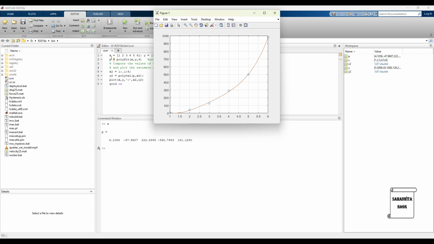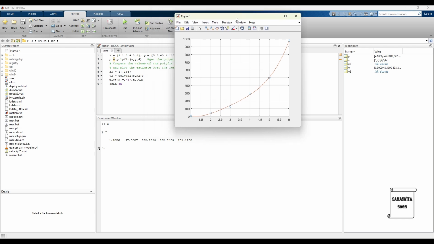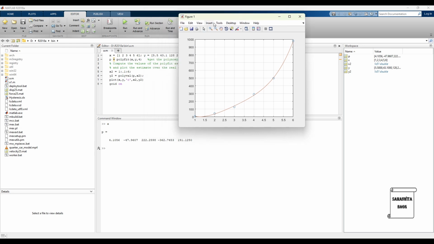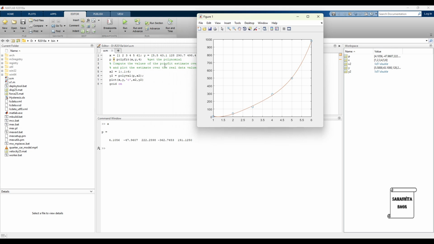So you will see here x is from 1 to 6. From 1 to 6, the difference of the 2 points is of 0.1. So that's how you can segregate. These are the major points that you have obtained: 1, 1.5, 2, 2.5. And along the y-axis, again you start from 0, and the maximum value is shown as 1000. And these are the points that you have: 5.5, 43.1, 128, 290, somewhere here. So these are the points that you have fitted. And these are the x points over here, if you can see. So that's how you fit them.